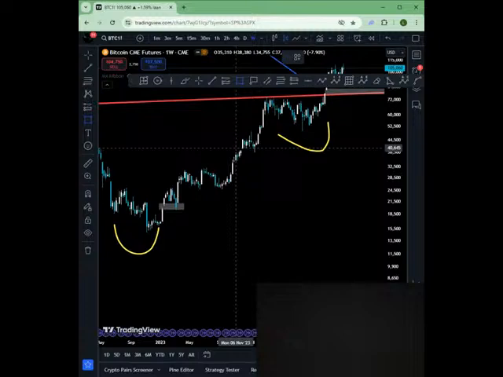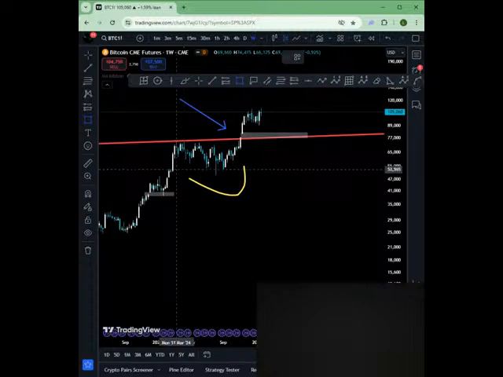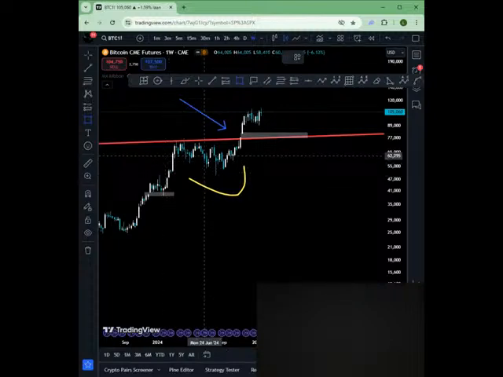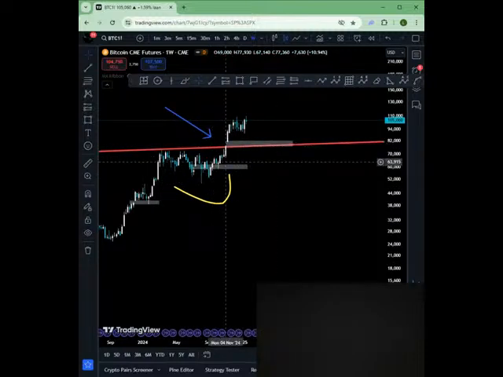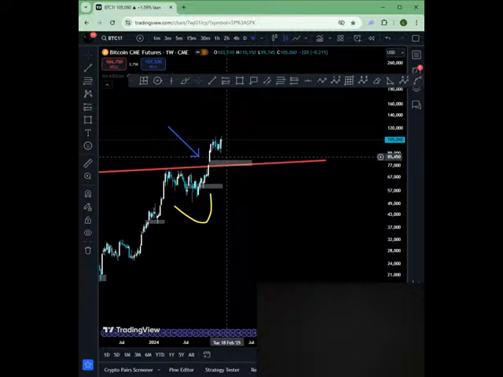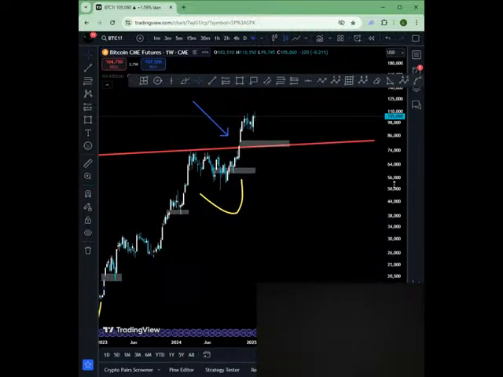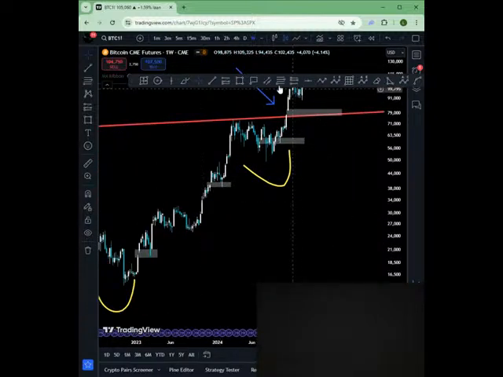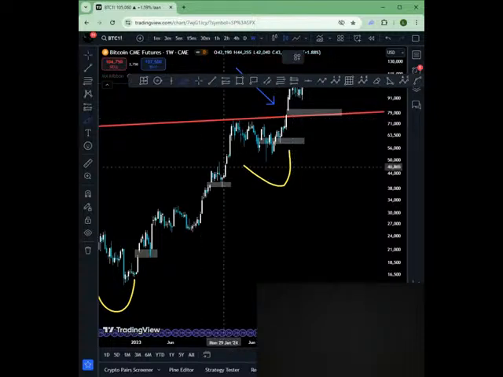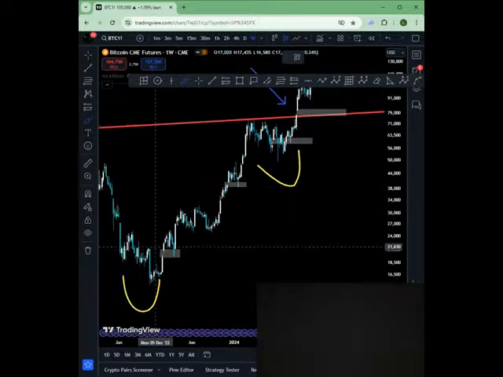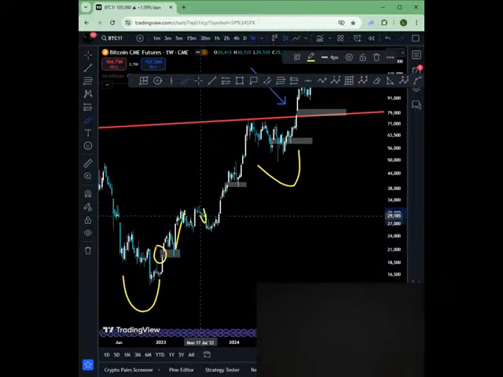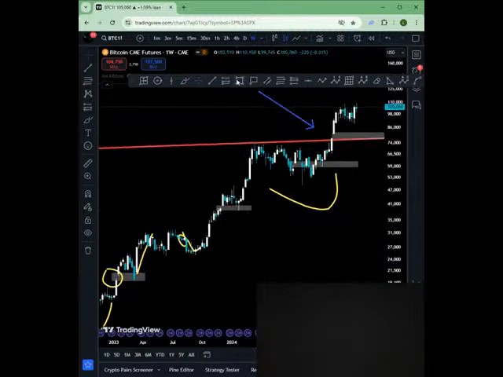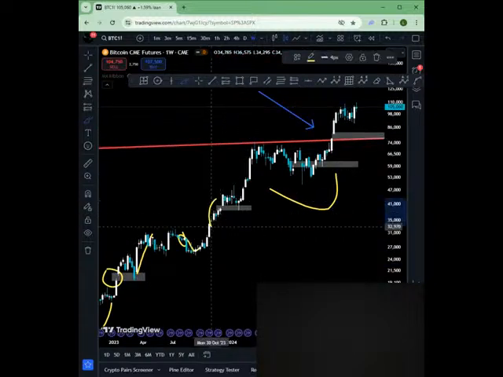The same thing goes here. You see the gap is formed, and it has come to fill it. Again the same thing. You see there's a gap here. It made a very big impulse down, and then see how it respected the gap and went. So this could happen again also. After every gap has been filled, we have an impulse move. You can notice that in this chart also. After every gap is filled, we had a very big rally, then a short-term pullback, and again we had a gap over here.